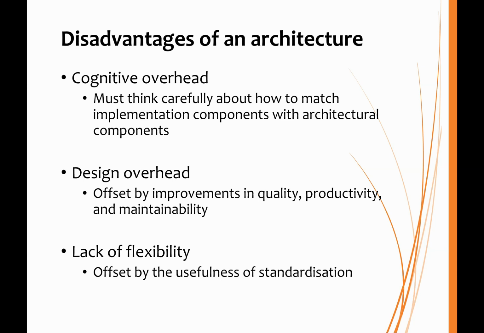And allied with this is the lack of flexibility. We might want to do things in a clever way or a particularly efficient way. But if that doesn't match the architectural structure and standardization, we can be somewhat frustrated. But that standardization is a very powerful part of our work because of the improvements in efficiency of design, development, and maintenance.